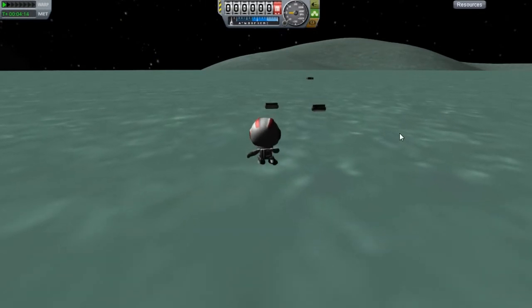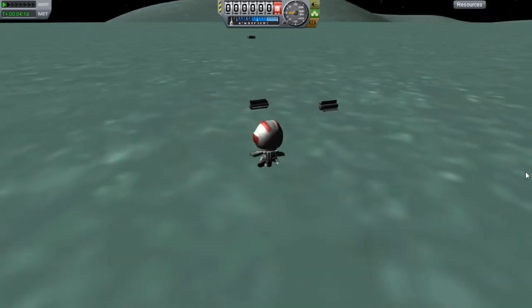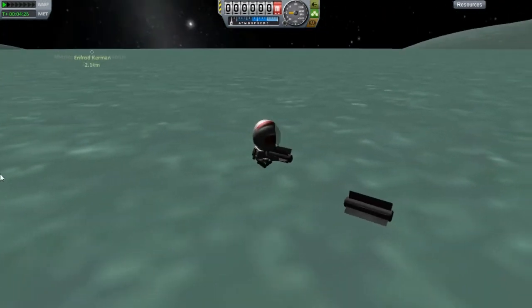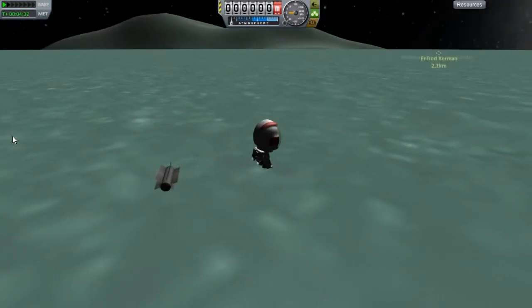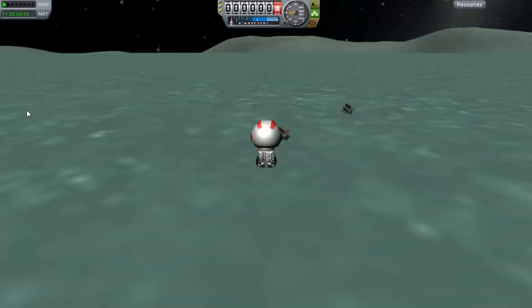So yeah, I believe it was Creative Tux who suggested that I somehow salvage these, but Kerbals by themselves can't really do much like that. We can kind of nudge them a bit, so I've got to be careful doing that because of the glitchy physics that can happen at the moment. I don't want to accidentally cause my Kerbal to explode or anything. And now that's just started rolling. Will it stop rolling? That is the question.